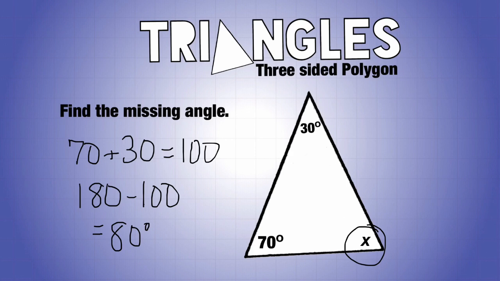But just so you know, when you're given things such as this, when you're given two angles, the third angle you just add the two angles together and then subtract that from 180 to give you your final angle.